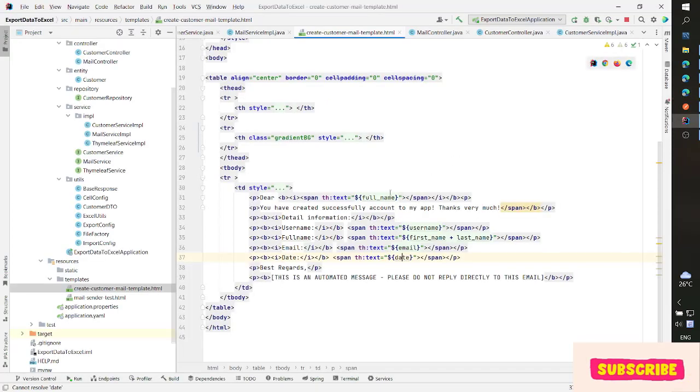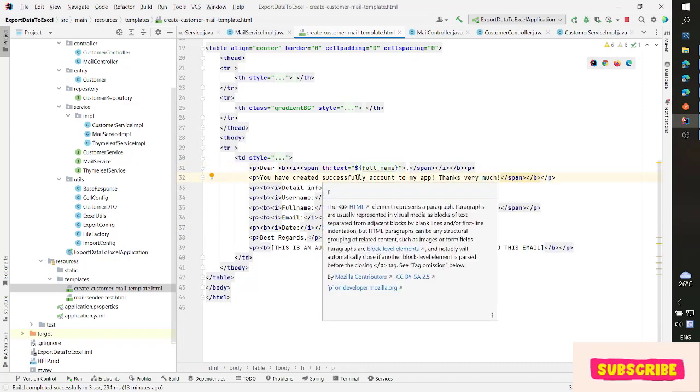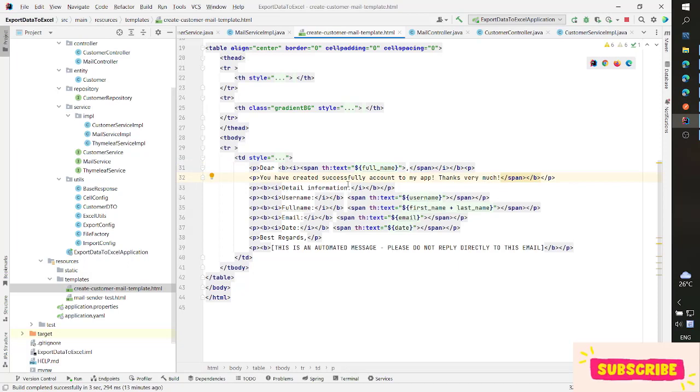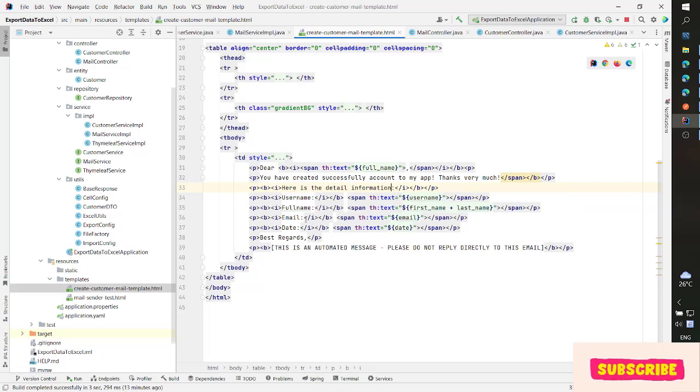And I will change the full name and comma, and the detail information here. Okay.